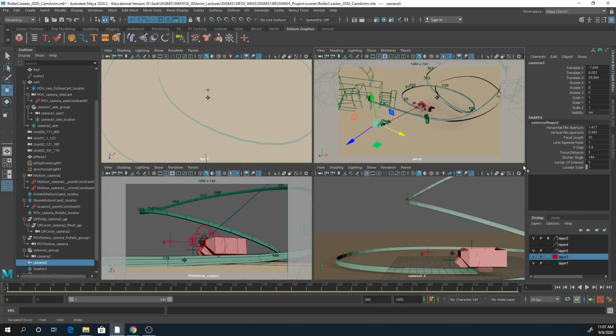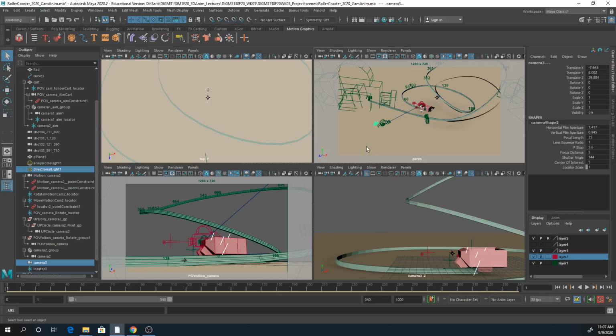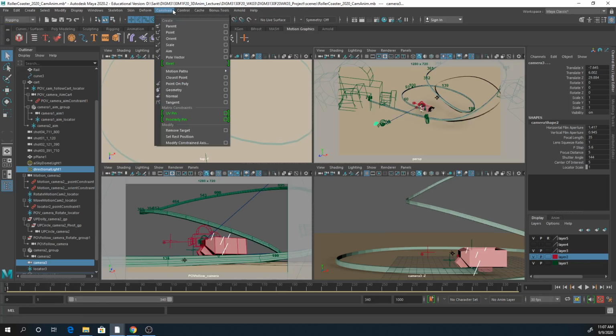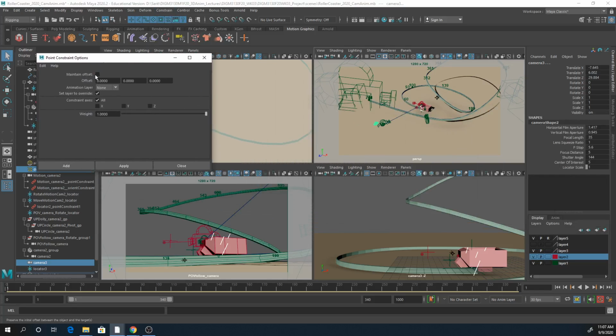Okay. So now I'm gonna constrain only point. So I select the locator, shift select the camera 3, the one that I wanted, and then I switch the menu to rigging, constrain. I'm gonna open up the option for point, turn on maintain offset.